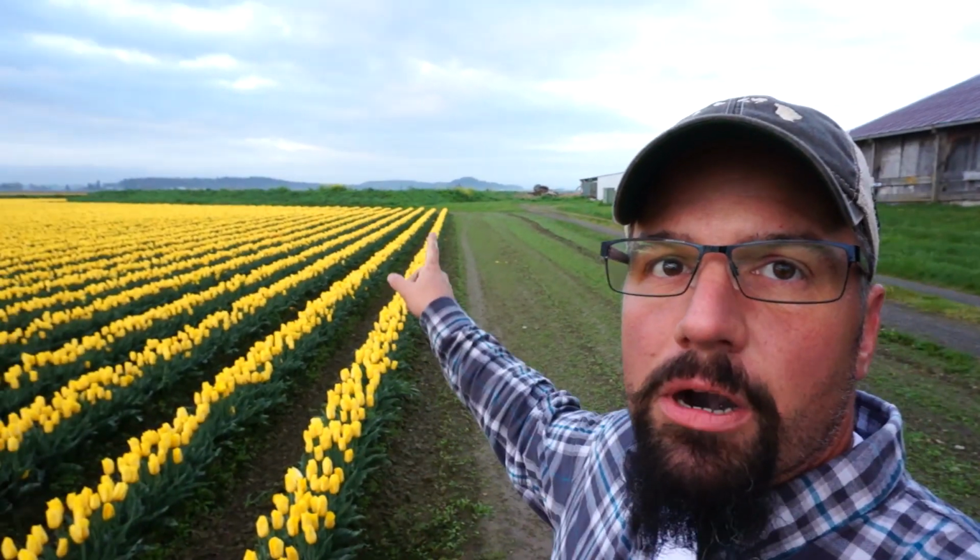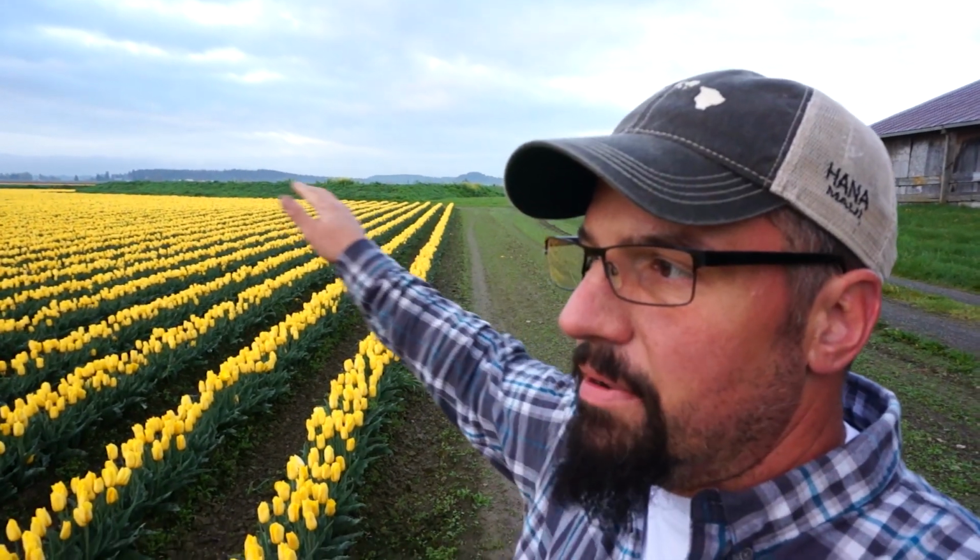I'm gonna try to get on that berm over there, see if I can get above all this and get a wide angle shot with all the different colors. Let's see what happens. Might be trespassing a little bit, but we won't be long.